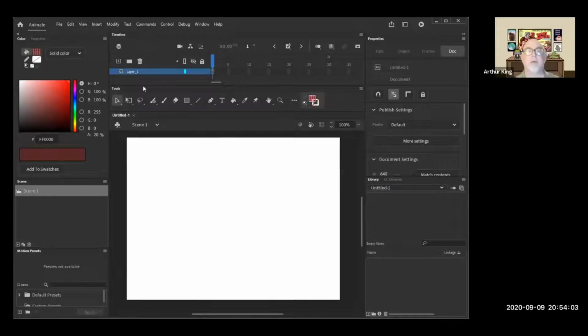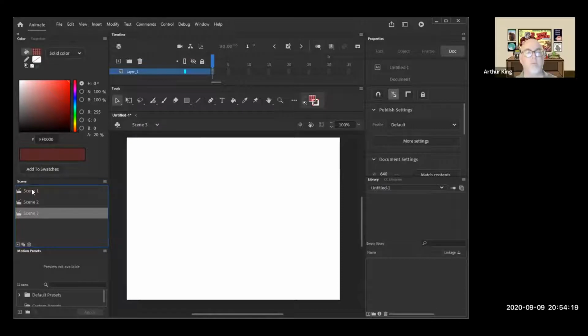All right. Now again, as I said before, you're going to want to create three scenes in this movie. So the first thing I'm going to do is, I've got scene one, and I'm going to click the add scene button two more times. Once and twice. There we go. So for a total of three scenes.